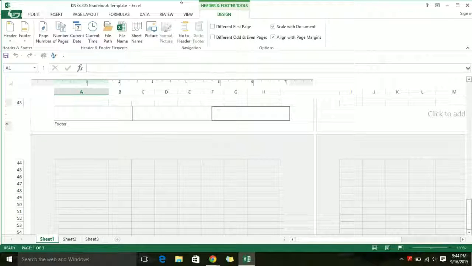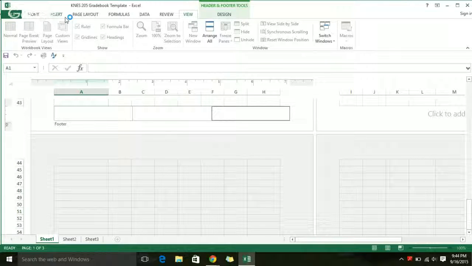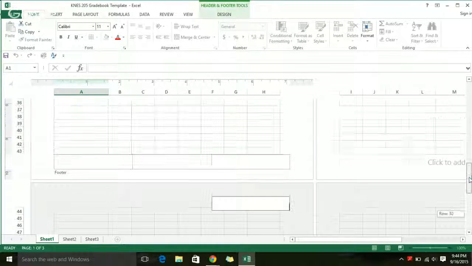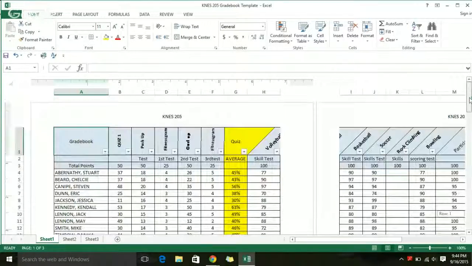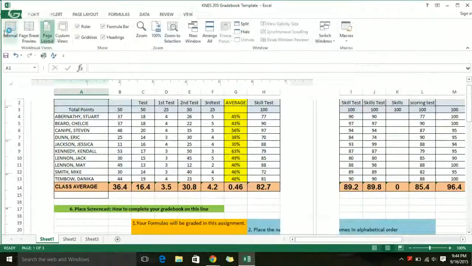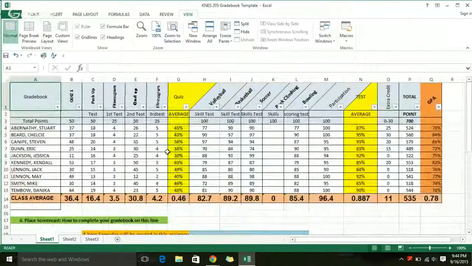You can add stuff there, but let's go back to our home screen. I'm going to go to a normal view. Okay, so we've inserted a header. Have all our averages for everything.